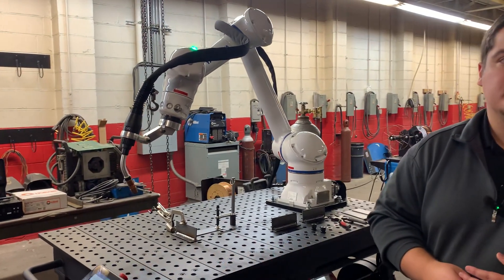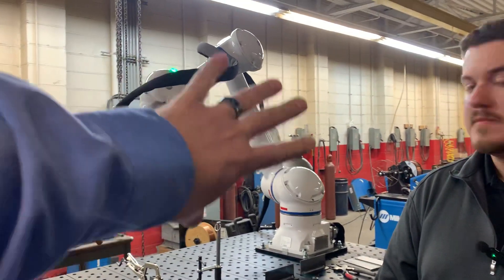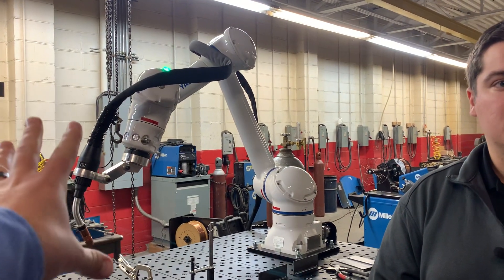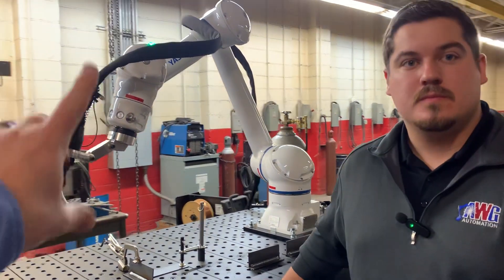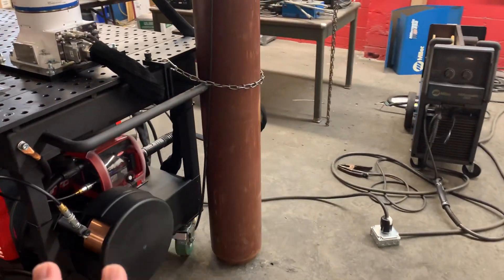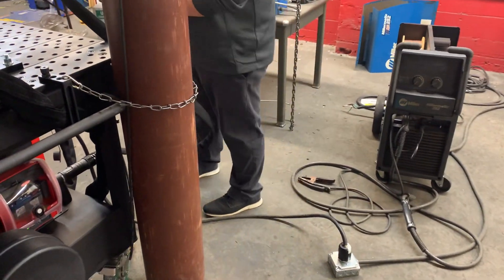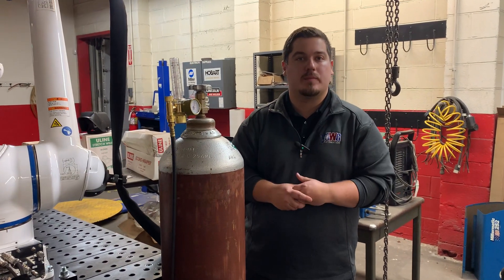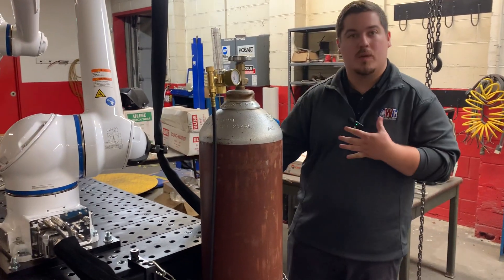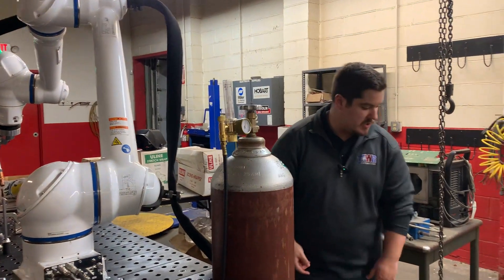Just to jump in — that's a really interesting characteristic of this cart. To be clear, the robot and torch — we definitely recommend keeping those the same, because then you know your TCP is all set up and you're good there. But at the back, if you're switching in a manual welder, there are two things you need to swap out. If you had bought one of our normal Pegasus instead of a Pegasus Elite, it wouldn't come with all this Fronius equipment — it would come with just the quartz attached and the Infernal plug, which is the connector that connects down here.